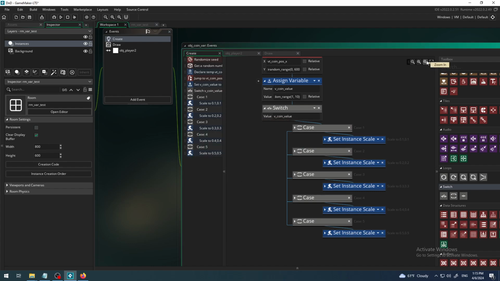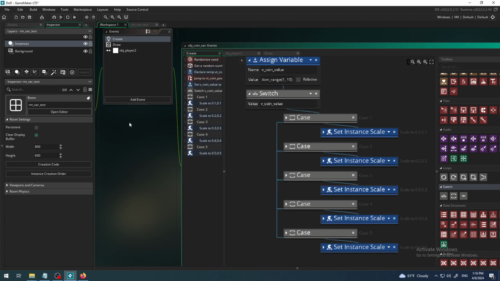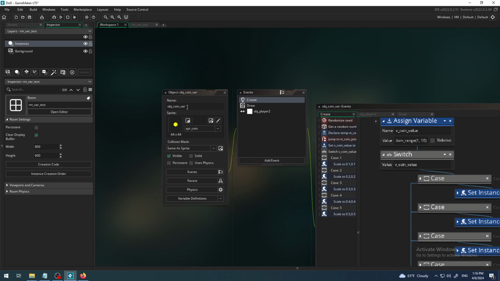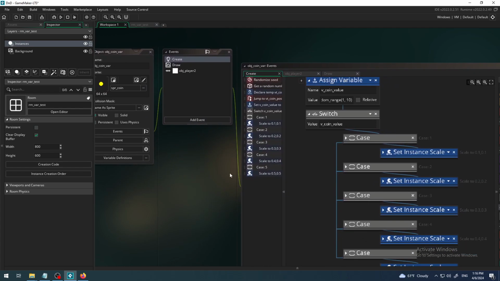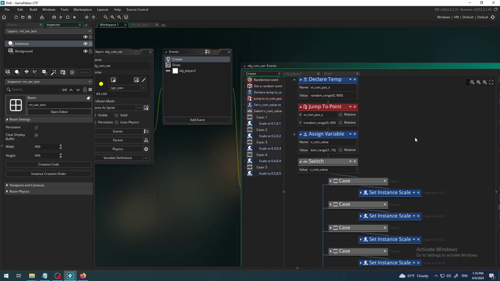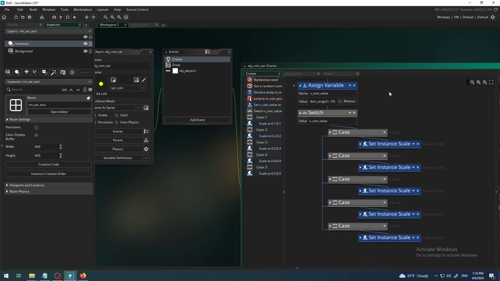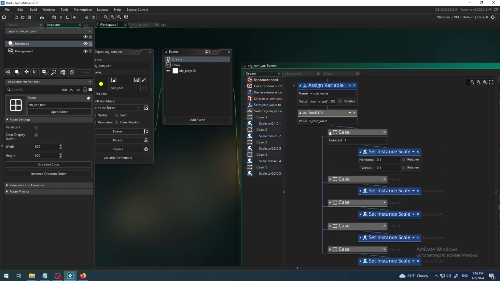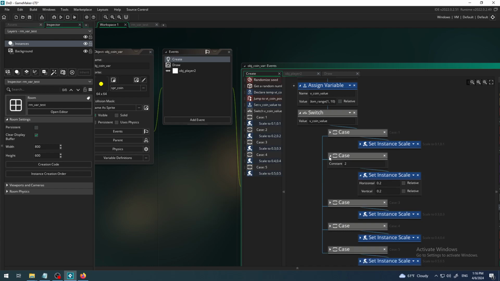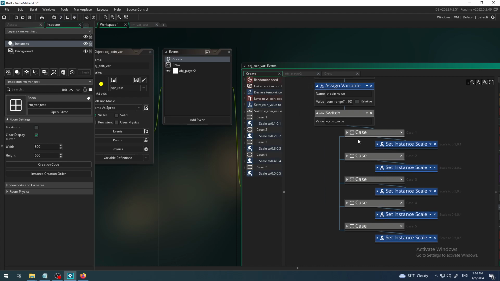that this is not the best example to show here, because by default, when I created obj coin var, the default size by GameMaker is 100%. So later when I added code and said, okay, for the value of 1 it will be 10%, for the value of 2 it will be 20, and so on until 5 or 50%, that will work for values 1, 2, 3, 4 and 5.